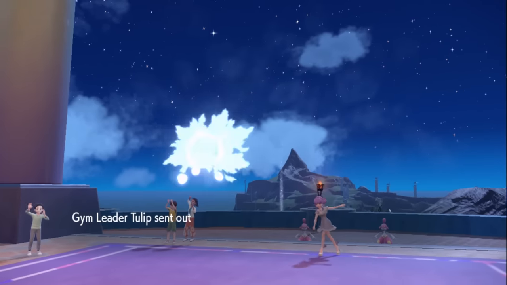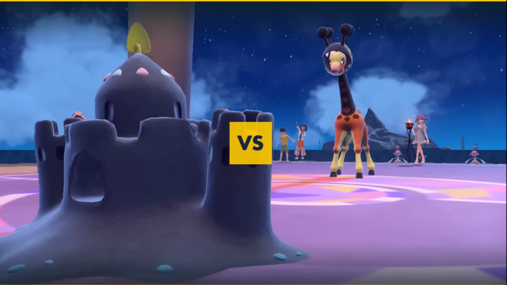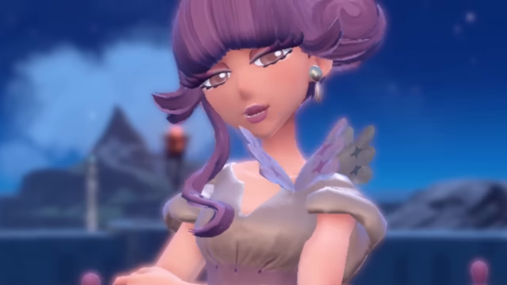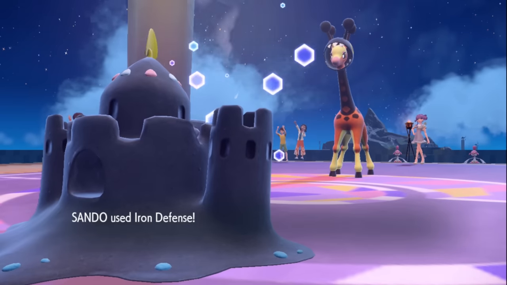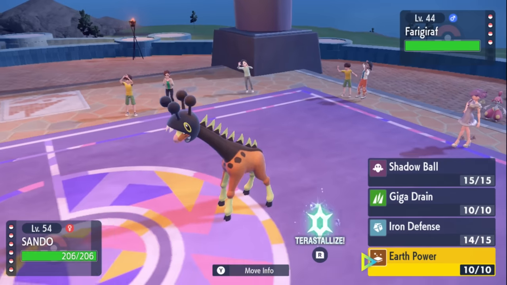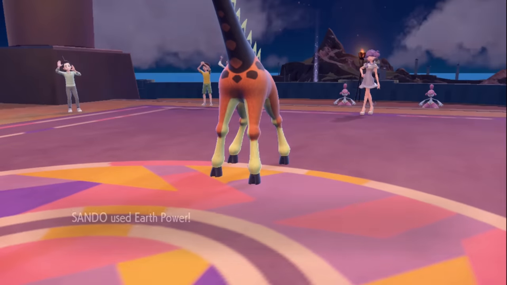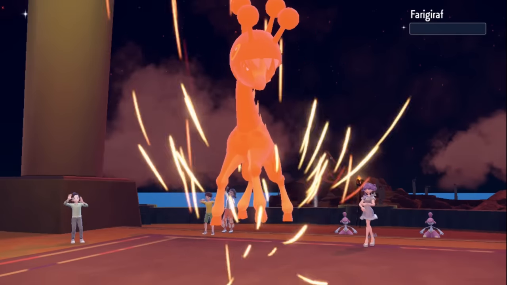After a long ass time, it's time to go against Tulip, the fake ass Ariana Grande of this Pokemon verse. Anyways, we send out Sando as their fat net giraffe Pokemon comes out. You really like talking shit, huh? And she sets up the reflect as we go ahead and just use iron defense, multiplying her defense by 2. We take a crunch and we're able to earth power and do 80% of her HP. We take another crunch and we're able to take her out.